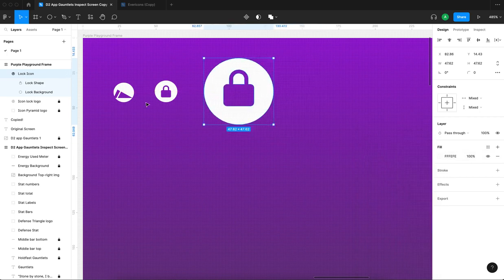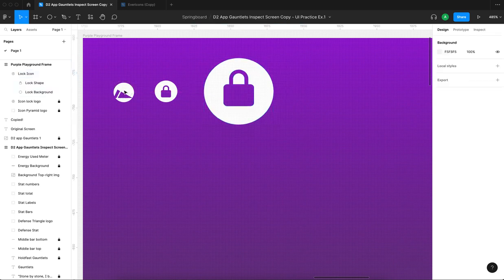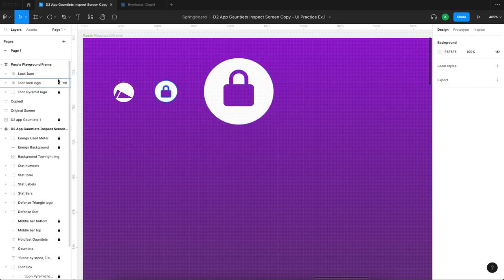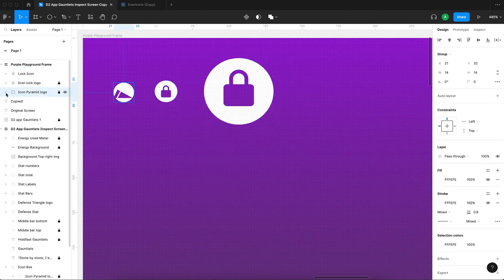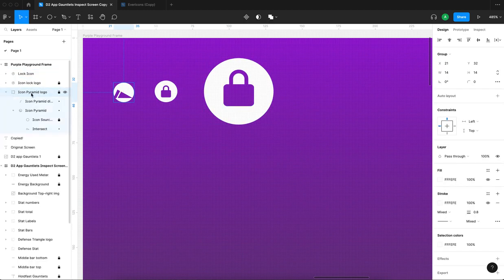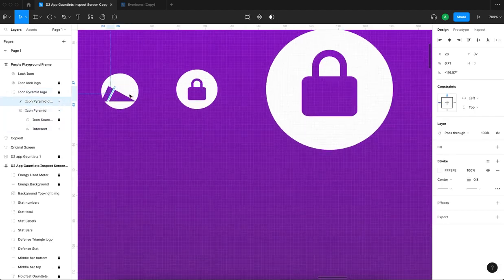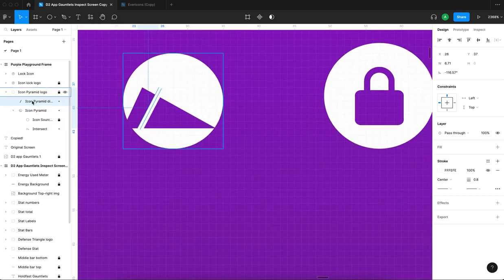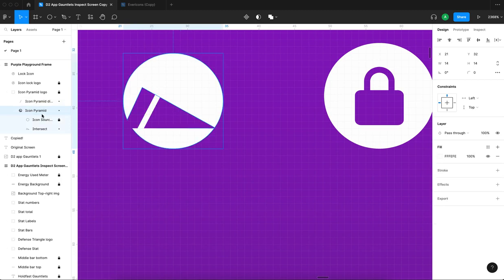So we made that. All right, great. So now let's make this pyramid icon here really quickly. So let's go ahead and take a look. Let's dissect this thing. So when I click down on this group that's called the icon pyramid logo, we've got a line. We've got a group here, and you're going to know what's going on here a little bit because this is another masking group, and it's going to be this circle, and there's going to be this pyramid shape here.